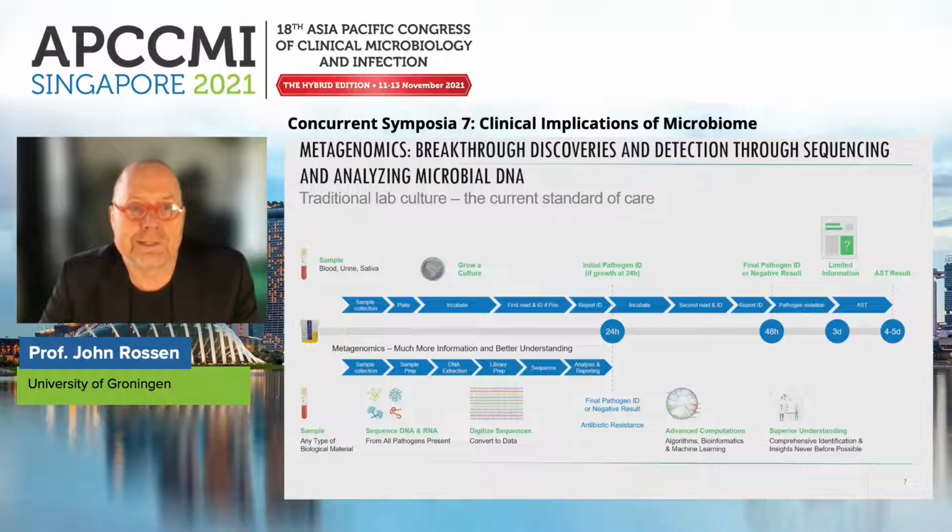So 24 hours for clinical metagenomics compared to conventional microbiology, that can take a few days. And when you first have to culture your bacteria and then do the identification, do the antibiotic susceptibility testing, and so on. This can all be done with metagenomics, or at least we can predict antimicrobial resistance.